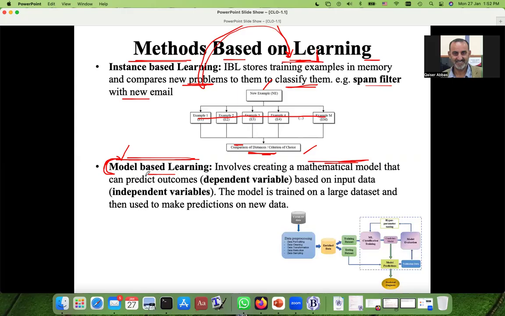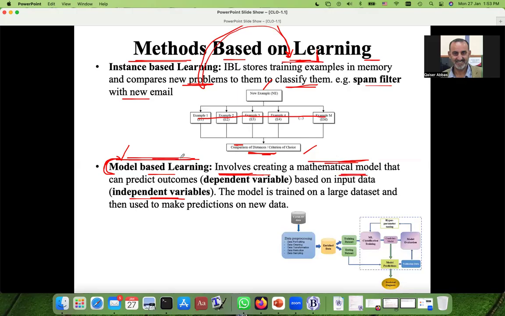outcomes. Another name for outcome is dependent variable. Why are we studying these different definitions? It will give us understanding of different categories and also of different terms that we will see in this course. So what is a dependent variable? The output of the program is the dependent variable. And what is an independent variable? The input of your model is your independent variable.